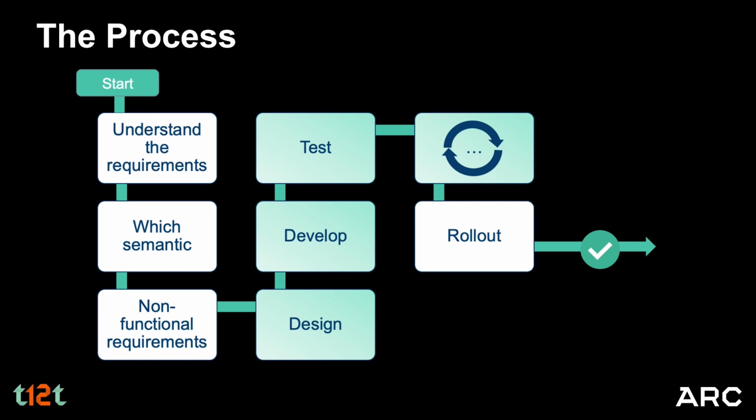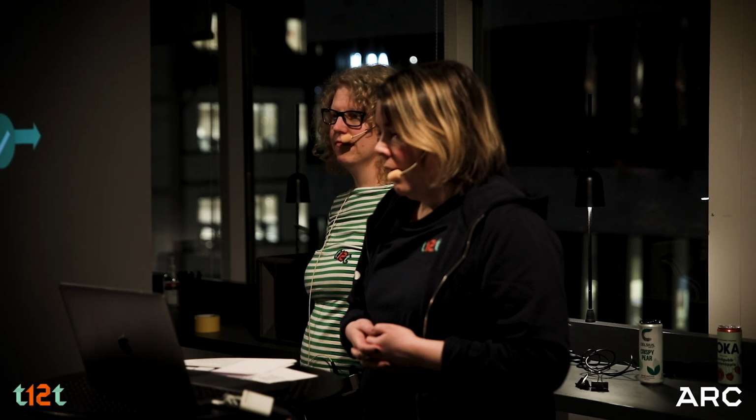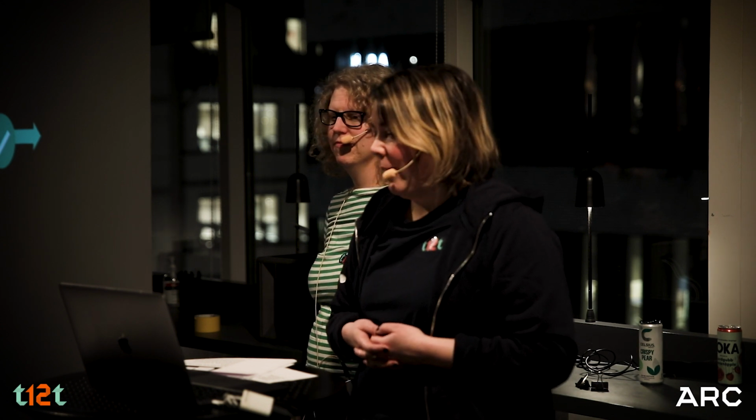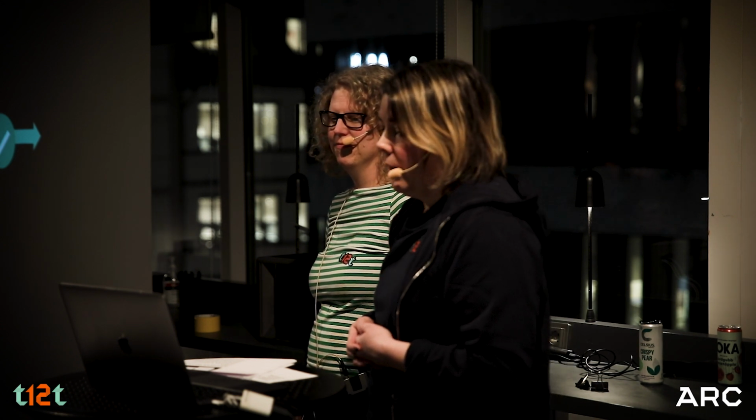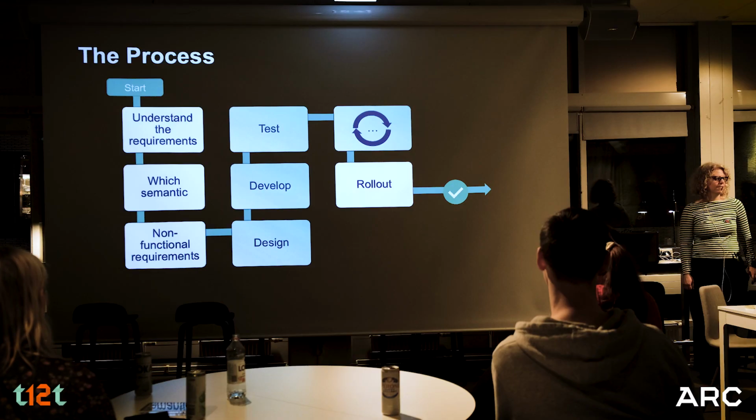And the first step of the process was that we began gathering an understanding of the requirements, which led to the second step, where we needed to answer questions about the component's semantics. And in the third step, we needed to remind ourselves about our other non-functional requirements. And after that, we could begin our 4th, 5th, and 6th step that were design, develop, and test, which led to some redesign and more develop and test, until we were confident with a first version that we rolled out. And rollout is the last step of the process.